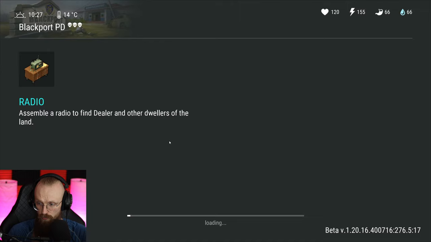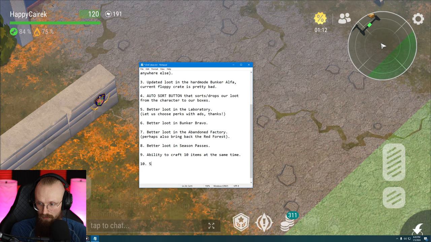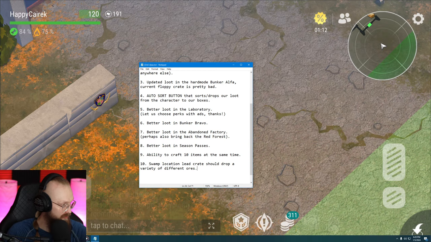I want the swamp ore crate to drop a variety of ores, from copper to iron to bauxite and lead, because just lead is useless as clay bearer. That's actually a very nice idea. I'm stealing it. Last on Earth ideas. The 10th idea: the swamp location lead crate should drop a variety of different ores. That is it. That's pretty simple and straightforward. That's a nice idea, buggers.